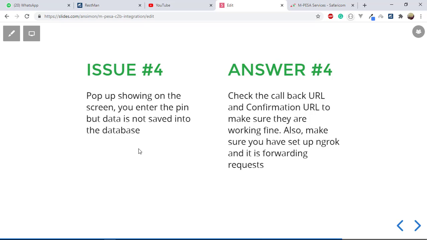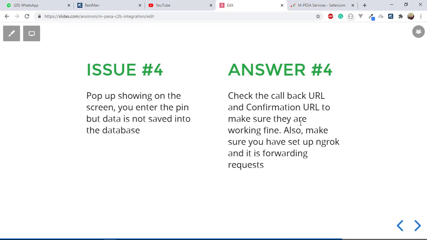The thing is, M-Pesa will always send you the data on the callback URL, and the confirmation URL, it will always send the data there. So if you set the wrong confirmation URL, you will not receive that data.